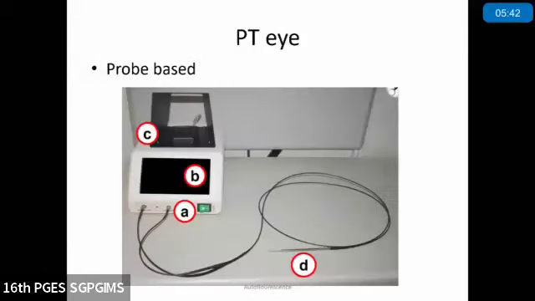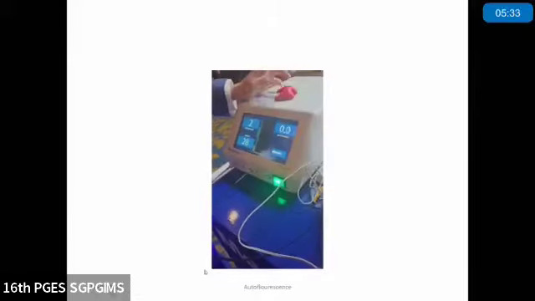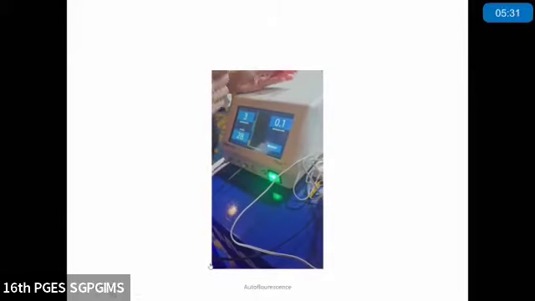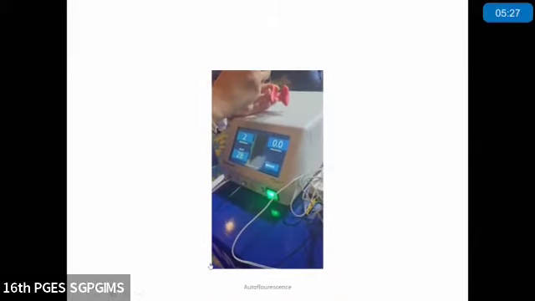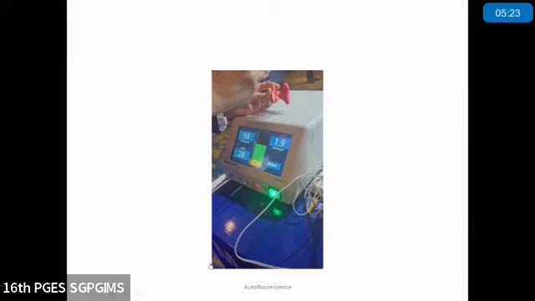The probe-based is one of the commonest instruments used, made by Medtronic, which is the PTeye. And this is actually signal-based. And if the video works, then yeah. So it's just a model you see. You stimulate where you see a likely parathyroid, and then you get a signal on the monitor. So these are signal-based, but you don't get any images on the monitor.